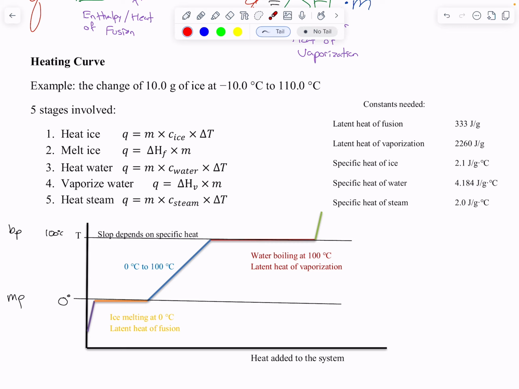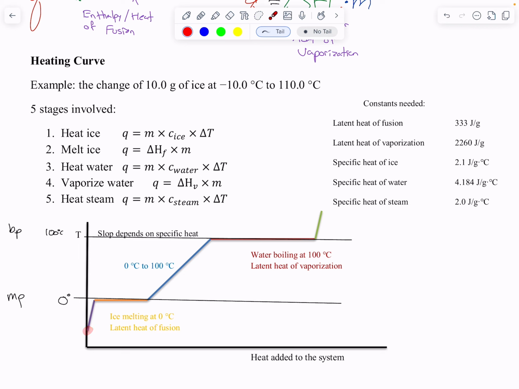We can start with ice below 0, can't we? We can start below 0. And the reason we can start below 0 is ice, obviously, in your freezer is below 0. It can get pretty cold. And so you can warm ice, believe it or not. You can warm ice, right? And so to warm ice, heat or warm ice, it's Q equals mc delta T.